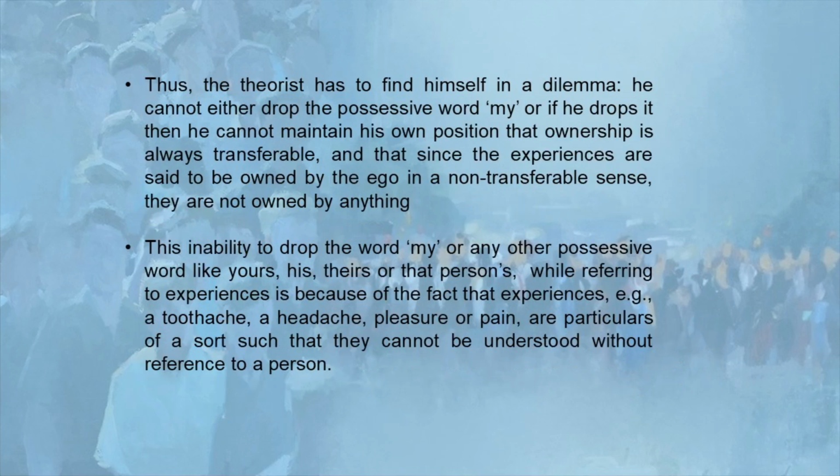Thus, the theorist finds himself in a dilemma. He cannot drop the possessive word "my", or if he drops it, then he cannot maintain his own position that ownership is always transferable and that since the experiences are said to be owned by the ego in a non-transferable sense, they are not owned by anything.